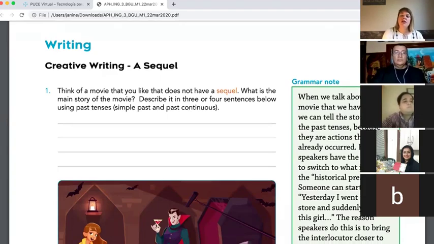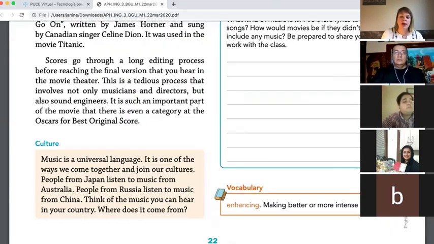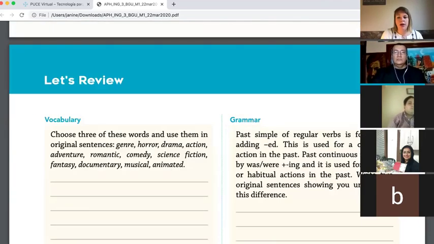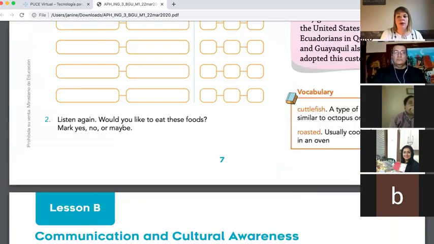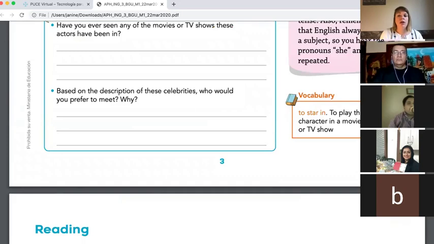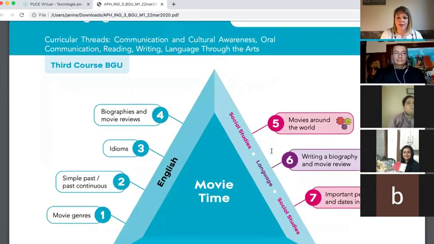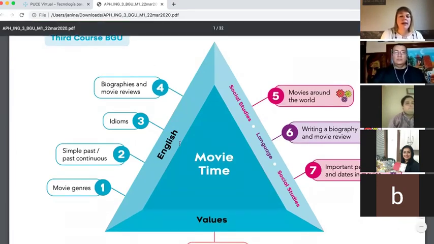So you want to make sure that you cover the pages that have the required elements. There are idioms also in this chapter, on 2 different pages. So you want to make sure that you cover those pages, okay? But use the triangle on the first page to guide you as the way to work with the modules. You don't have to finish all the pages, that's okay. In any level, you don't have to finish all the pages. Just make sure that you cover all the material on the left side of the triangle, and you will be fine.